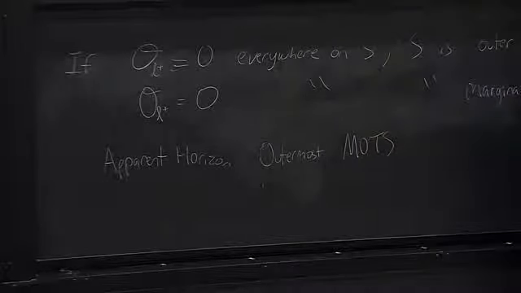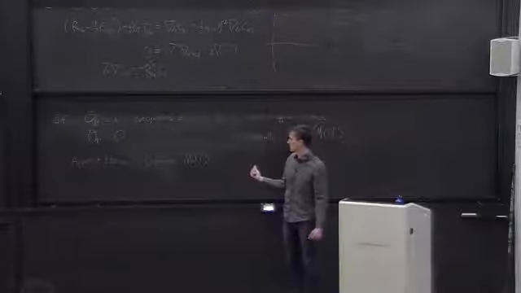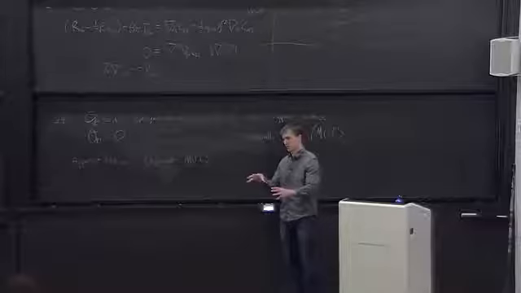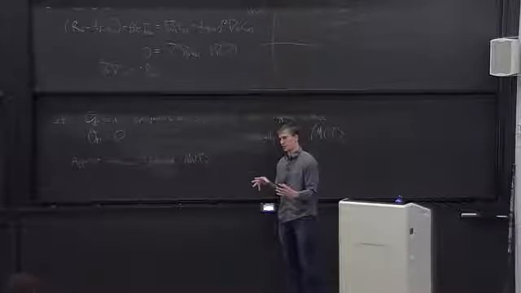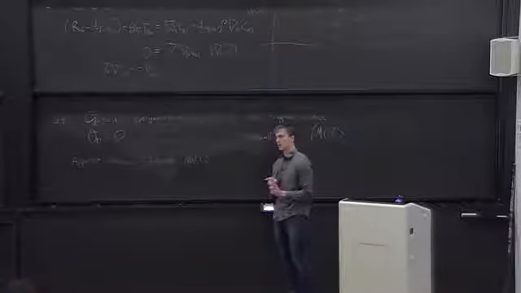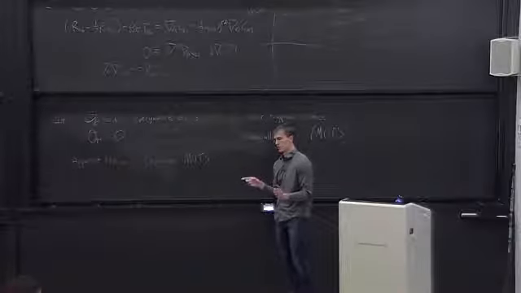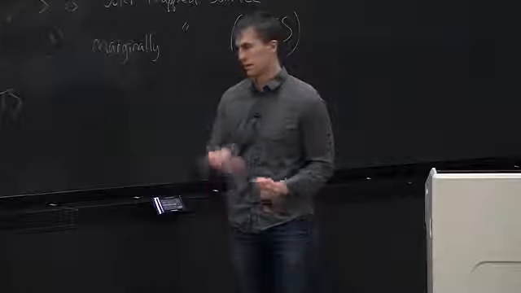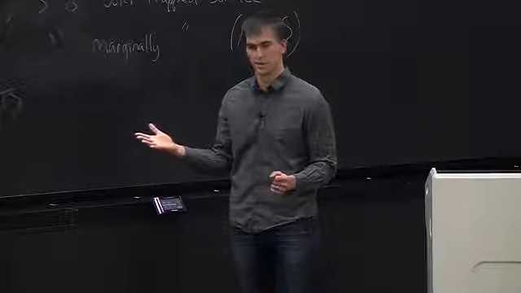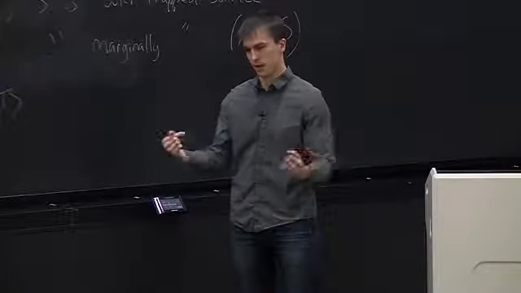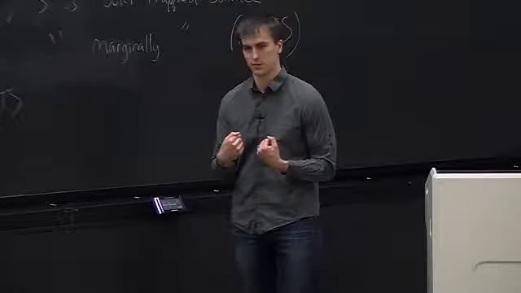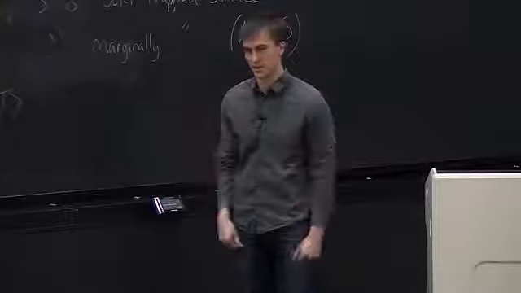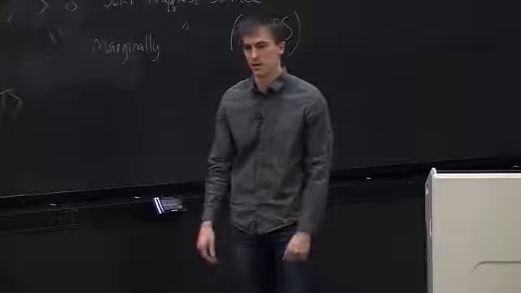Yeah, and so sort of physically, what this means is that if you want to determine if you're on the surface of an apparent horizon, you basically shine light outward at every point, and if the light can move outwards and expand, then you're not inside an apparent horizon. If it has to fall inward, then you're on a trapped surface. And if you're marginal in between, where the light just sort of hovers there momentarily, that's the surface of an apparent horizon.